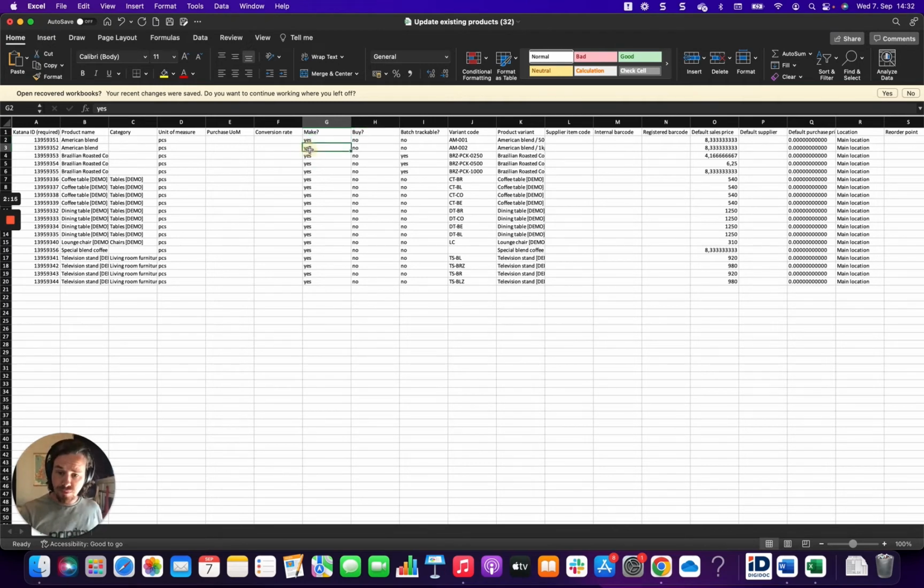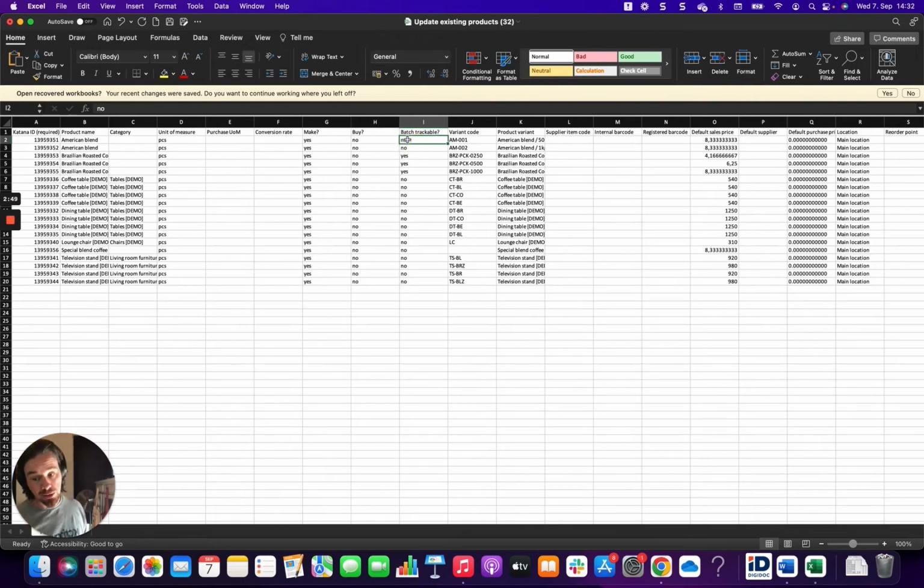But yeah, so what this would do is if you mark this to no when it's previously yes, it'll actually just hide the product recipe and operations tabs inside of that particular product card. It doesn't mean that the recipe gets deleted, but it will be hidden from view. So if you update your recipes again in the future, then you could effectively make that recipe come back into visibility if you change this to yes if it previously had a recipe. Change it to buy, yes or no. This, of course, affects if it's available on a purchase order or not.